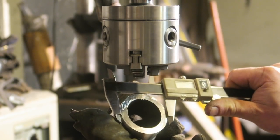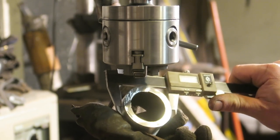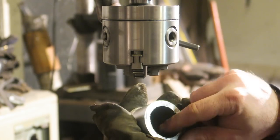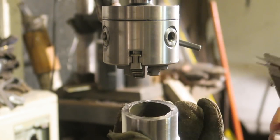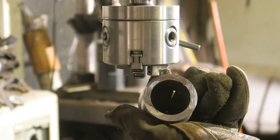1.978, and if we turn it 90 degrees roughly, we get 1.98. So however much of a difference that is, that's not bad for the grinder. Yow! I wonder what the wall thickness difference is. 2.1, 2.09, 2.17. Yeah, so it's nowhere near as accurate as a real lathe would be.